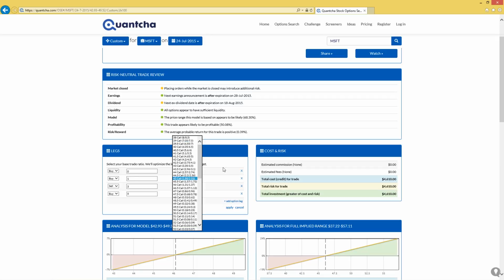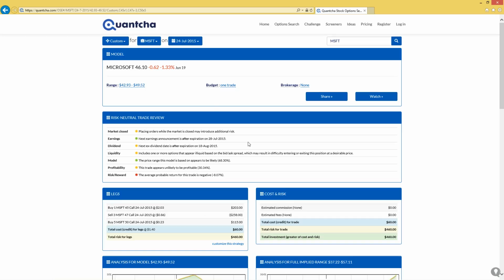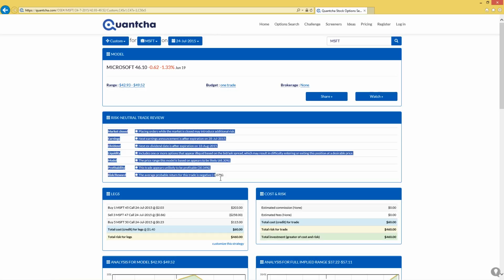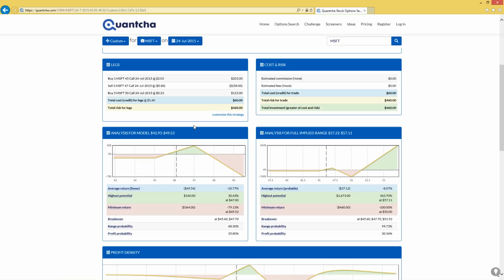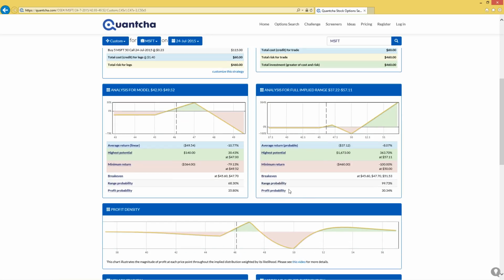Obviously, we could change this to puts or whatever we want, and you get an idea from this drop down when you see the strike price, the type of the option, and then you get the bid and the ask. So you're able to use that to sort of gauge as you want to tweak it on the strategy. When I click apply, it's going to run through, analyze that, give me the same view that I get from before. It's all the same user experience, and now I get the chart that represents the P&L for the trade that we're looking at here.